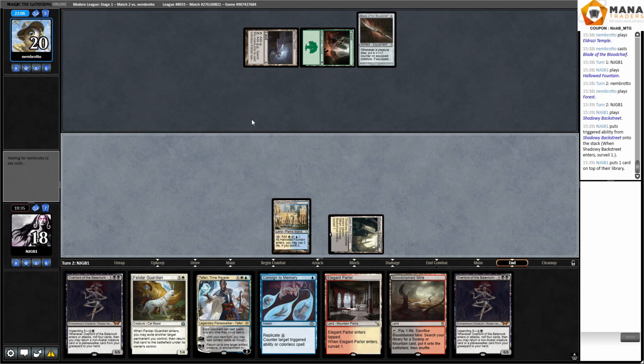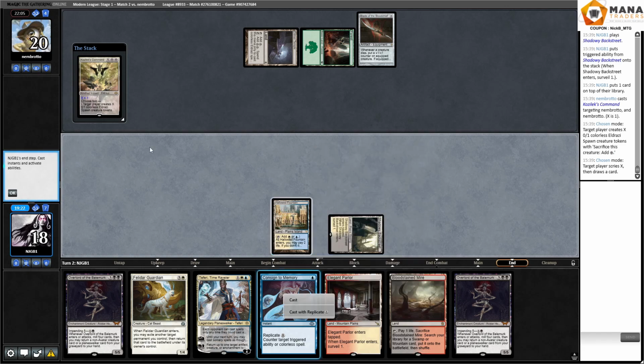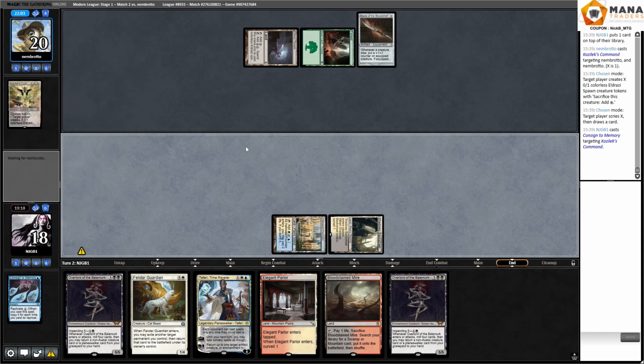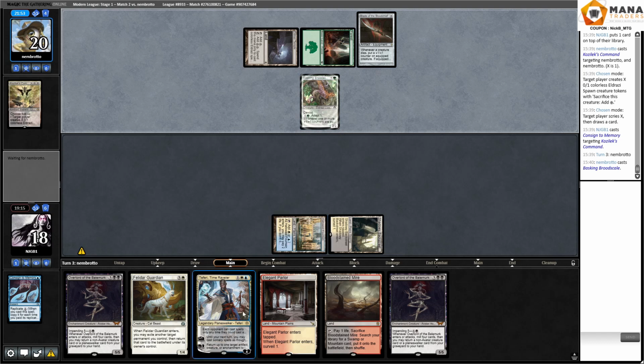So if they go land, thing, equip, they can't start it, and then yes, I'm just going to consign this. I don't think they can start the combo next turn. Oh, maybe I shouldn't have done that. Okay, there's that. So they can equip, but they can't start it. So now we can just go solid.